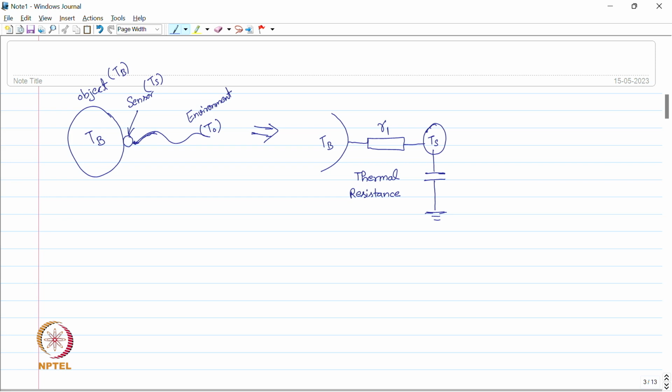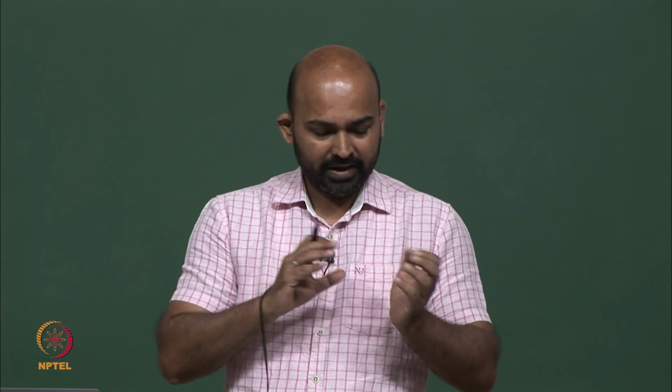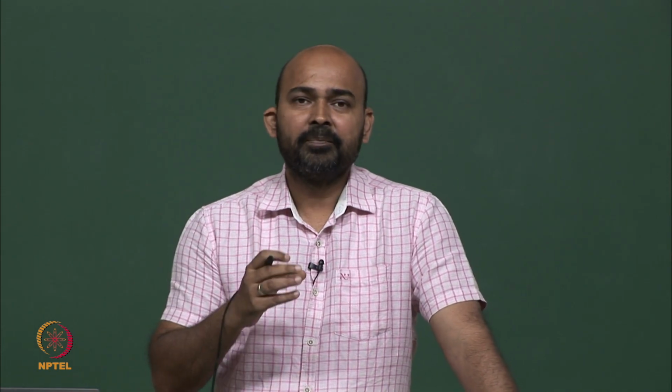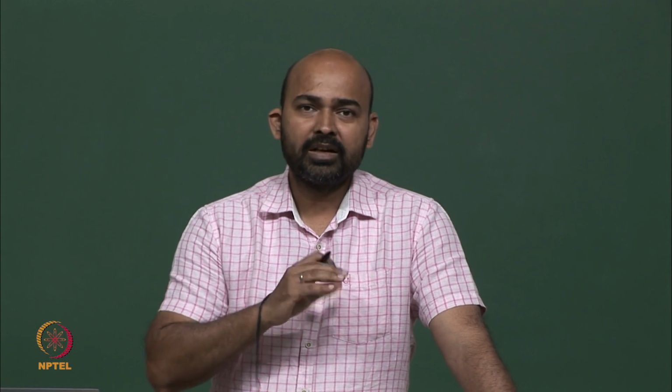First of all is the surface of contact. When we are making this contact of this sensor with this body, let us say we have this sensor and it is connected to this body. Now, we can see only a very small portion of the sensor is connected to the body, not all the surface of the sensor. It means the thermal energy can flow only through that contact area which is in contact with both the object and the sensor. So, the cross section through which the energy can transfer is very small. So, accordingly the resistance is very high. This is analogous to electrical terminology.